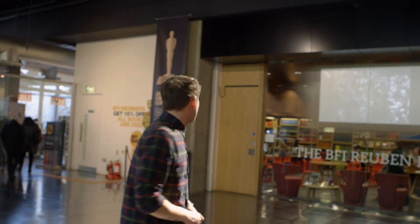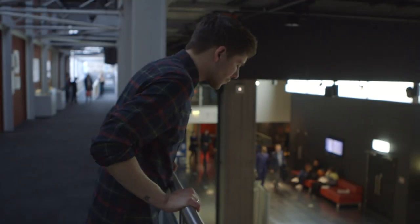The BFI are currently running a scheme where if you're 25 and under you can come and see a movie for just £3, which is basically like the price of popcorn in most places. But it's not just cult classics that are on offer — there's so much more going on. And today we're going to be having a look at some of those things.